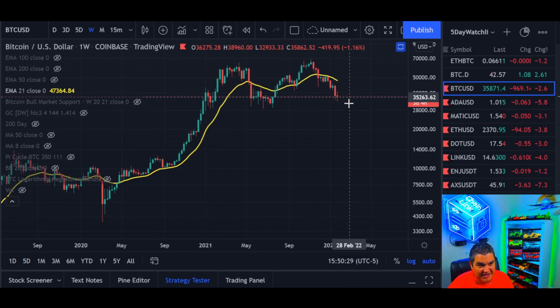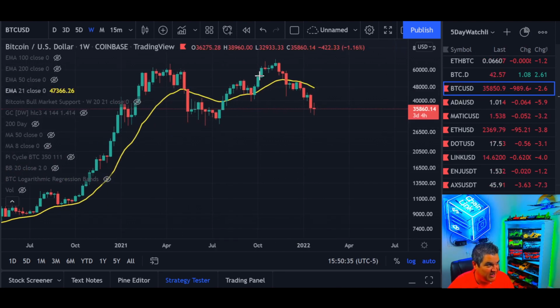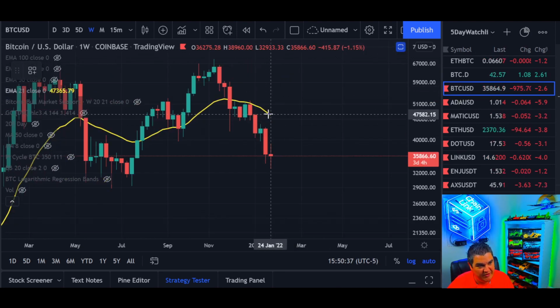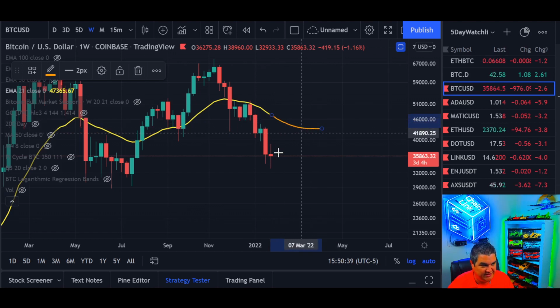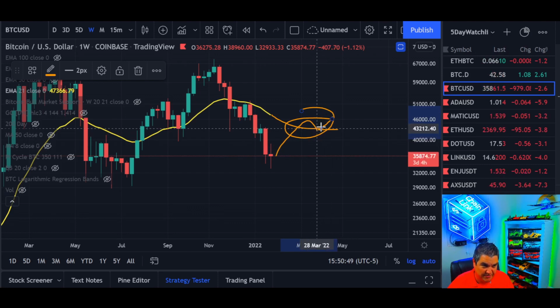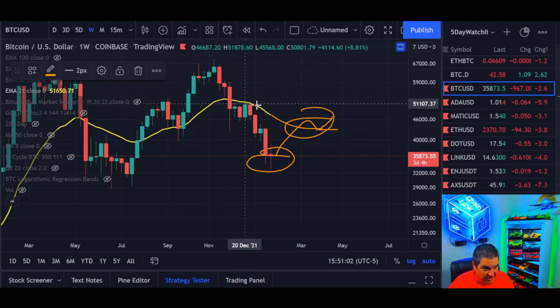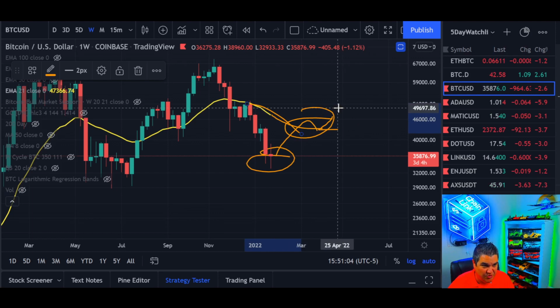Okay, so this is what we're looking for. We're looking for something like that. We need this to level off, right? Let's make sure we got the right tools. All right, so hopefully we get something easing around like this. Bitcoin works its way back up, gets up here, does this, and then if you see a bounce out of here, altcoins can go absolutely bonkers if Bitcoin does something like this, right? Down here, no bueno, as you're seeing. Bitcoin's down roughly 2.5%. Altcoins are down more than that, okay? This is how it works when Bitcoin's under the 20-week. Bitcoin is the safest coin to be in.